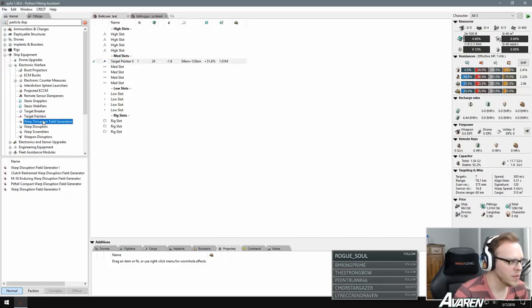And then we have, oh, what are these? Warp disruption field generators. These are your heavy interdictor bubble generators. We'll cover these in detail when we do the heavy interdictor, because that's the only ship they work on. And there's more to it than just seeing what the module does. Essentially, you can either make a bubble or you can do a really hard target to tackle on a target. But when we cover heavy interdictors, we'll go over what these do in detail.